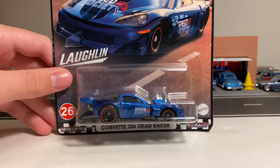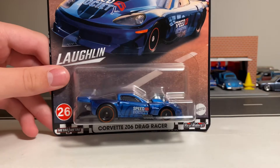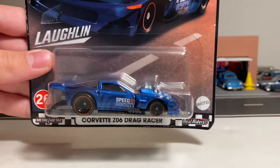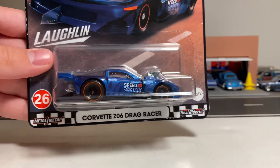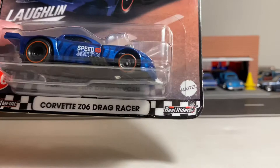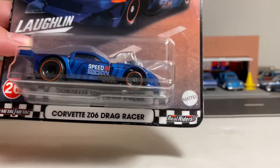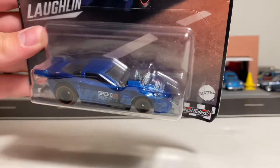How's it going, everybody? It's JDM Drifter, and for this week's video, I'm going to be reviewing the Hot Wheels Boulevard Corvette Z06 Drag Racer. This Corvette is a new model released in the newest Hot Wheels Boulevard set. I was lucky to find this recently at Walmart, as well as some other cars in the set. The corner of the card is a little bit creased, so this was the perfect opportunity to open it up and check out some of the removable parts.